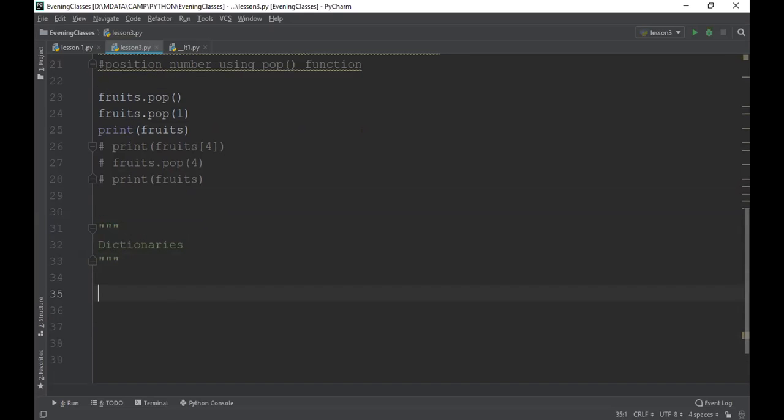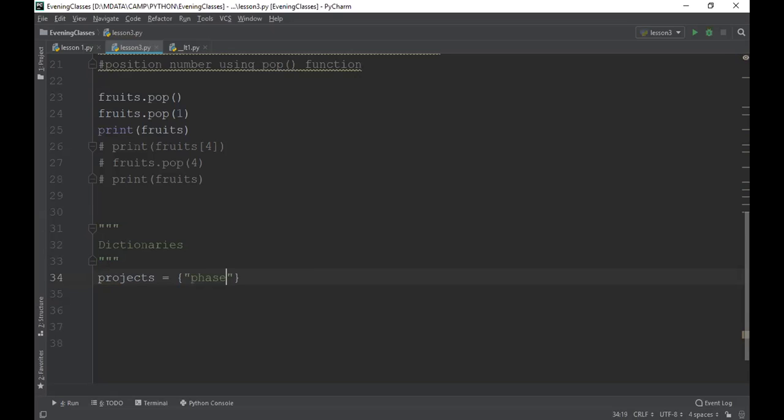Remember the syntax? A dictionary stores key value pairs. That's what we said. And the pairs we define using curly braces and not square brackets like the list. So for example, last time we had the project's name and the completion in terms of percentage.